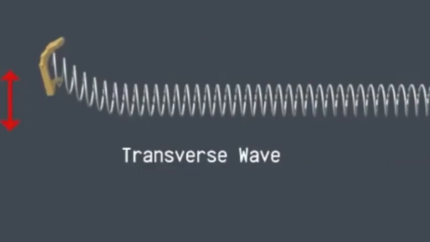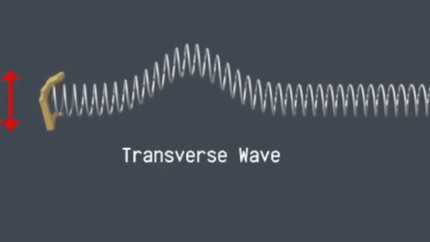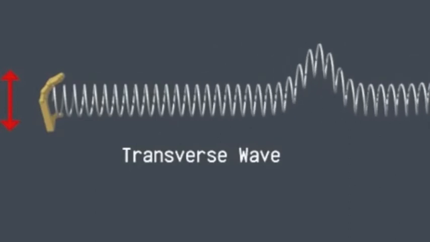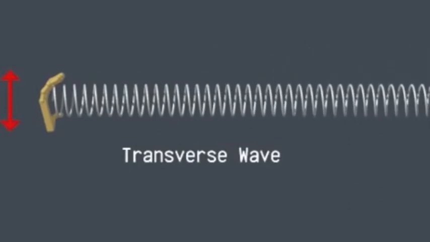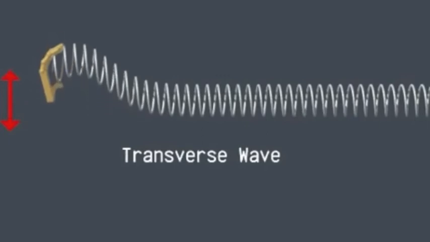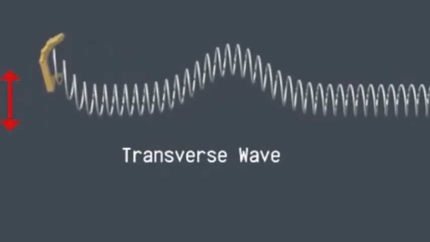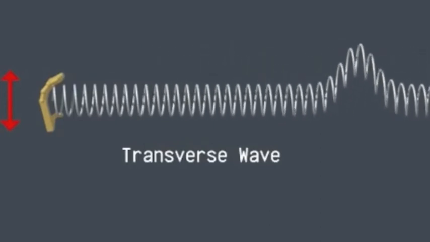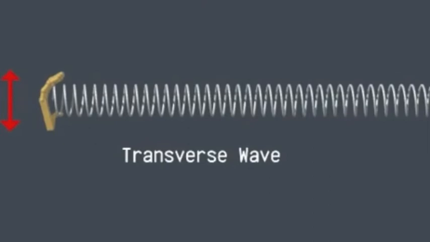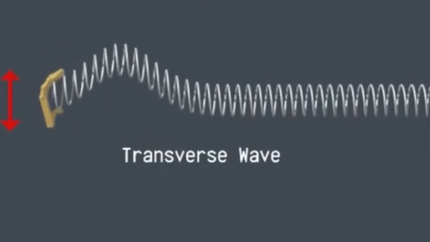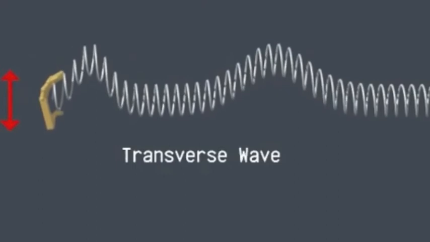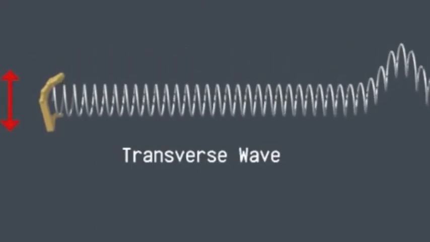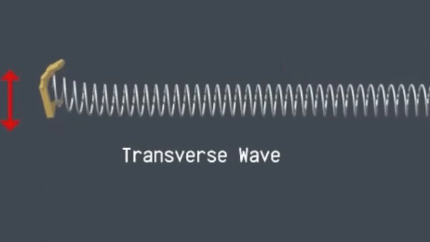A transverse wave is a wave in which particles of the medium move in a direction perpendicular to the direction that the wave moves. Suppose that a slinky is stretched out in a horizontal direction, and that a pulse is introduced into the slinky on the left end by vibrating the first coil up and down. Energy will begin to be transported through the slinky from left to right. As the energy is transported from left to right, the individual coils of the medium will be displaced upwards and downwards. In this case, the particles of the medium move perpendicular to the direction that the pulse moves.